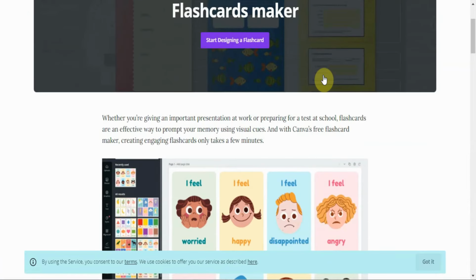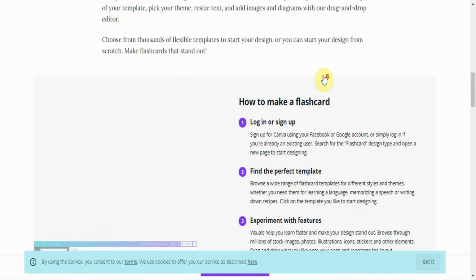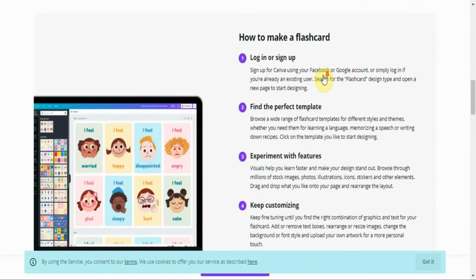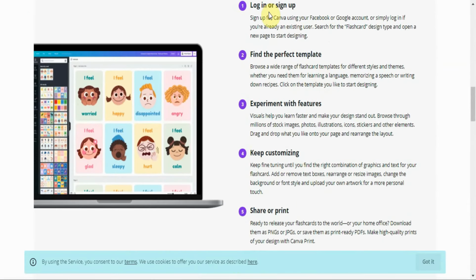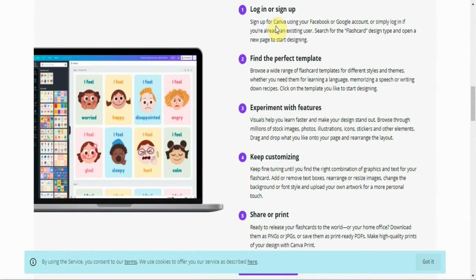And it will take you step by step through making flashcards if you are a teacher. So it gives you a simple breakdown: log in or sign up, find the perfect template. Like I said, log in because you don't necessarily have to have an account. Well, you would create a free account, but you don't have to pay for the free templates that you use. Only if the template was designed by one of their team and it has a cost affixed. And like I said, the cost is usually minimal, like say $1 or so.